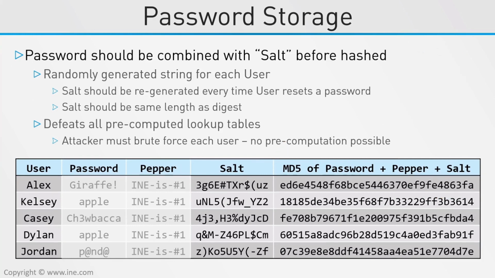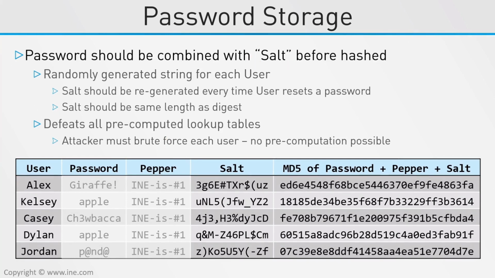So the third rule to proper password storage is that passwords should be combined with the salt before calculating the hash. Now there is some debate about if you use salt properly, do you actually need a pepper? That is still heavily debated in the crypto community. One thing is known for sure though, is the pepper definitely doesn't weaken anything. So it might strengthen the password storage, and it definitely doesn't weaken the storage, and it's rather cheap to implement. So it's a good idea to do so.